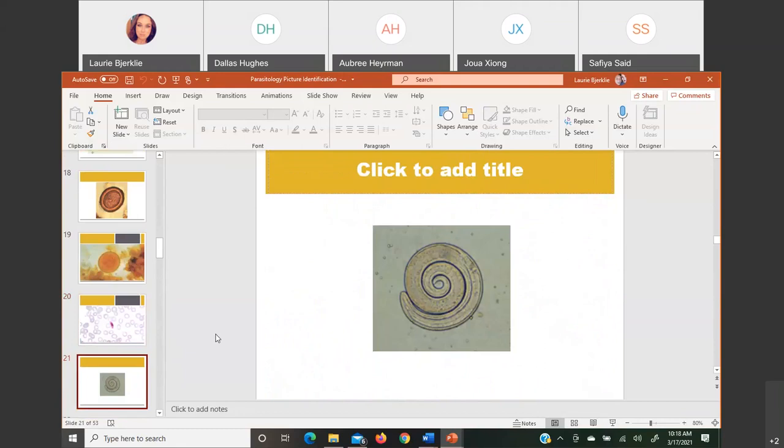Good. It is Trichinella spiralis. So very much known for that spiral shape. This is the one we can get out of muscle biopsies, which is different because most of these parasites we're looking at stool for, besides malaria and babesia, of course. But this one can come out of muscle biopsies coming from raw pork, so Trichinella.